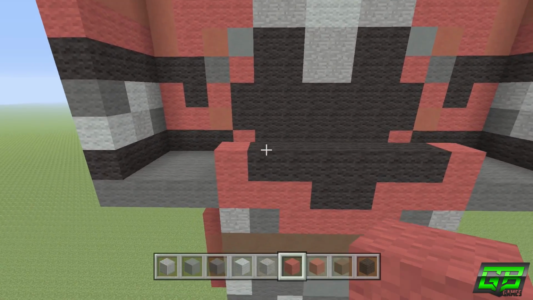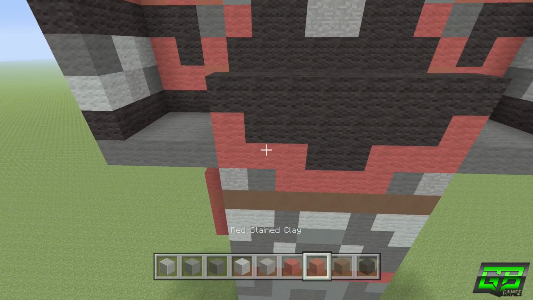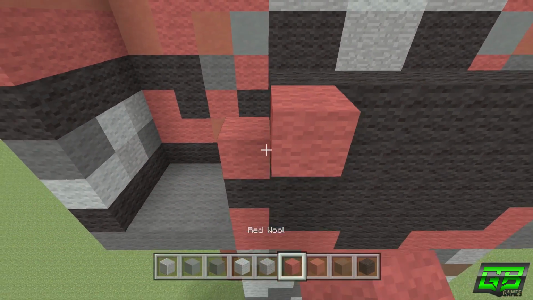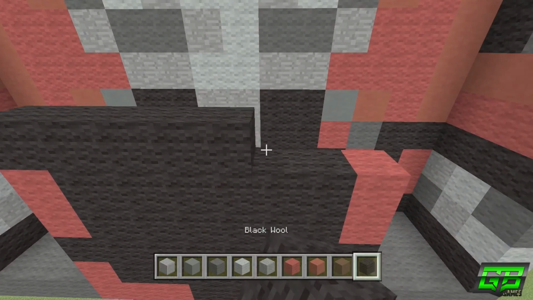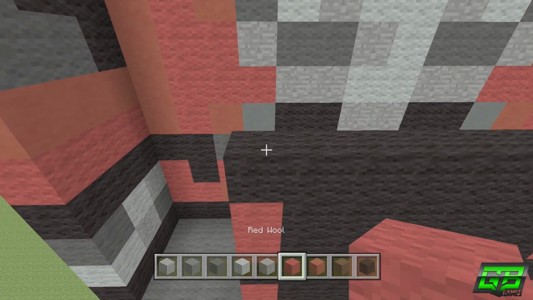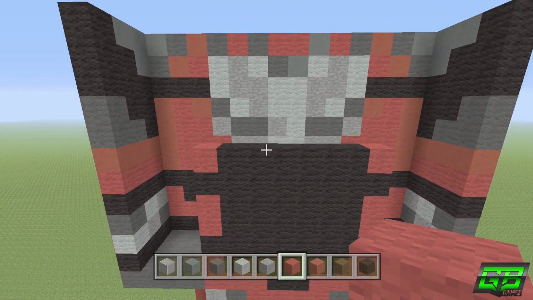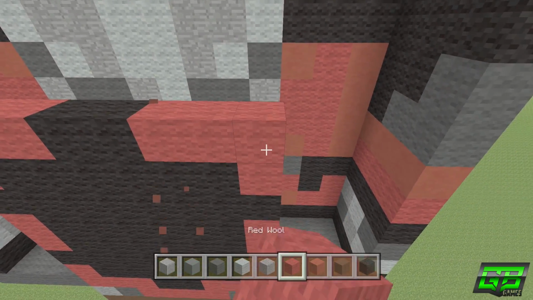The third layer is 8 black wool. The next 2 layers are the exact same. That consists of 1 red wool, 6 black wool and 1 red wool. And again, we repeat that. So 2 layers of 1 red, 6 black and 1 red. The next layer is 8 black wool. The next layer after that is 1 red wool, 6 black wool and 1 red wool. The next layer is 3 red wool, 2 black wool and 3 red wool.